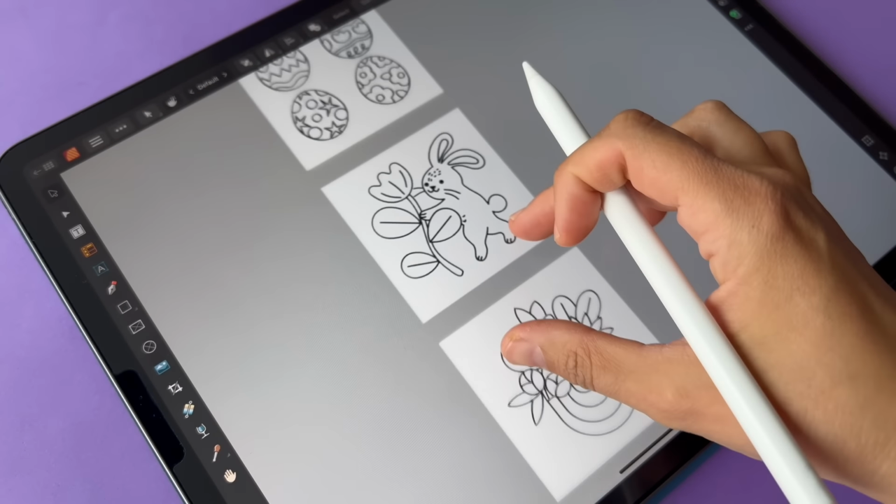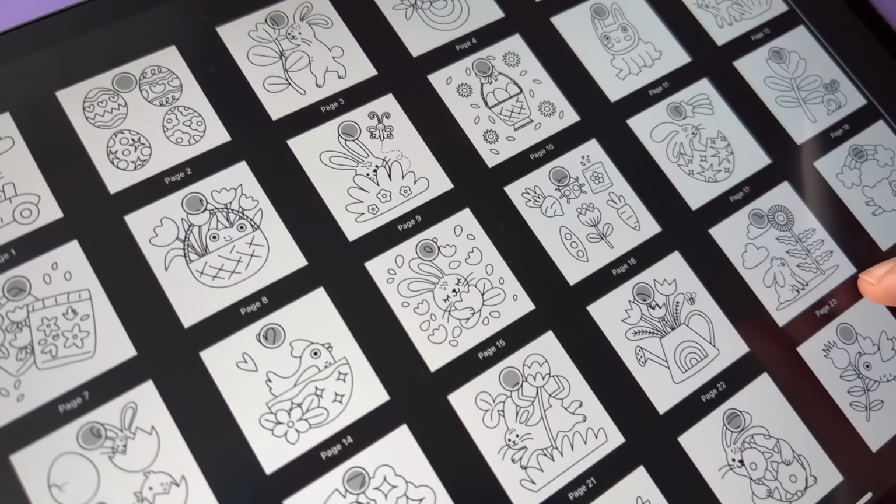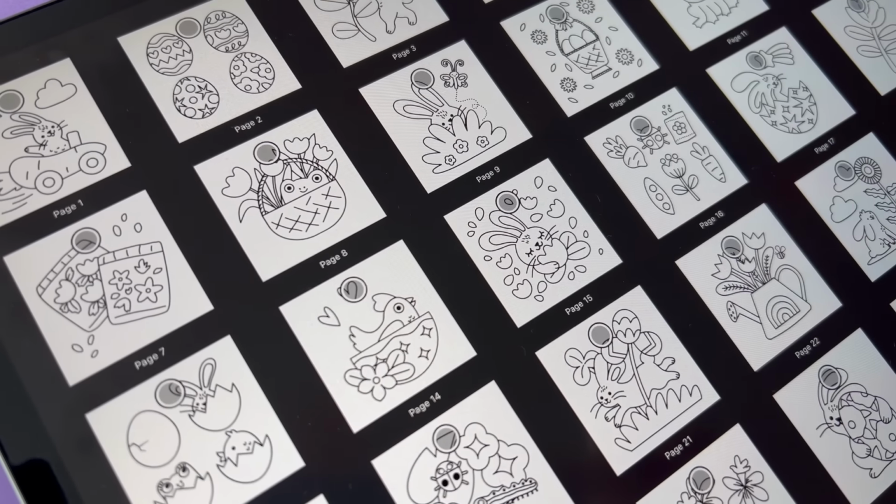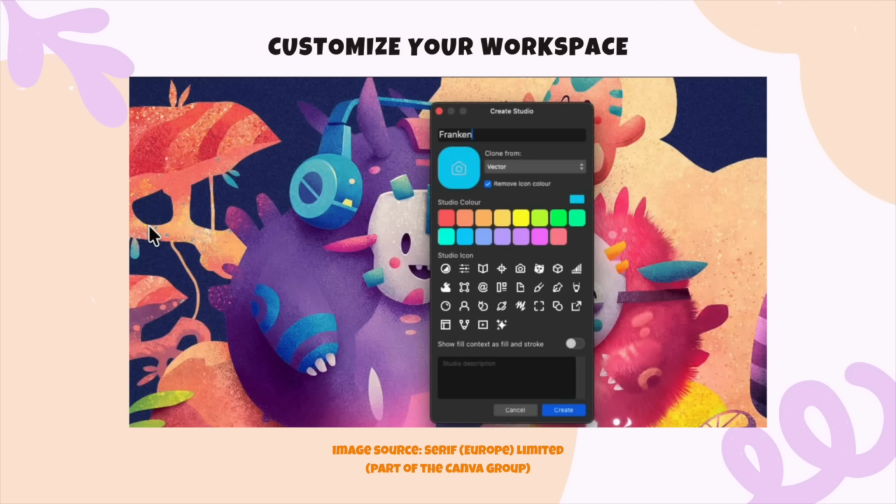For me personally, I did use 2 apps, always Affinity Designer and then also Affinity Publisher to put my coloring books together. So if you want to see the layout of a book that you're working on, then it's good to also use the publisher version of Affinity. So for me, I guess when I'm putting my digital products, this new version of 3-in-1 will be quite useful for me. On top of that, you can also customize your entire workspace. So that will mean that you can mix and match your favorite tools and you can build your own creative studio with the essentials that you will be needing in your creative work.